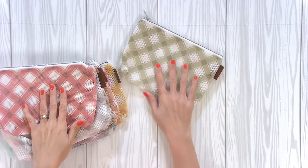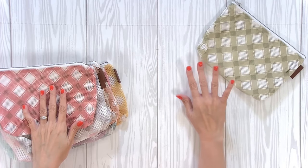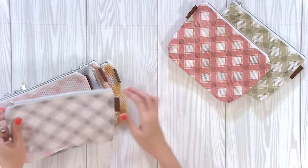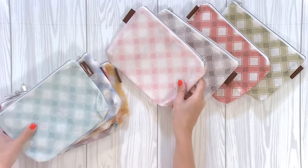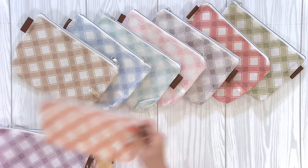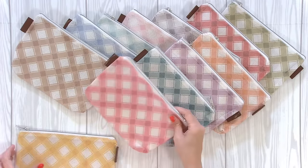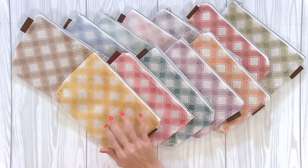And then I'm so excited to show you these. Oh my gosh. Okay, so we have been doing these Mad for Plaid bags for a long time, and Jocelyn had this idea that we should do mini. So she took 12 colors and she made mini ones. And so we have all of these minis individually by color, and we have them as a set. And they're perfect for makeup, traveling, airplane, snacks. Oh my gosh, I want all of them, even the purple one. Oh, they're so cute. So this is something that is only available at Fat Quarter Shop, and it says Fat Quarter Shop on the tag.